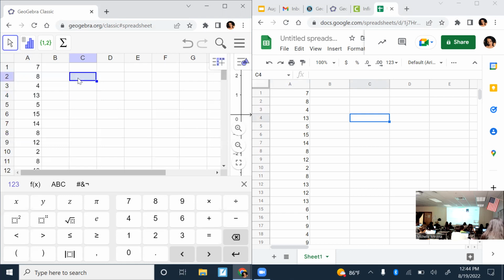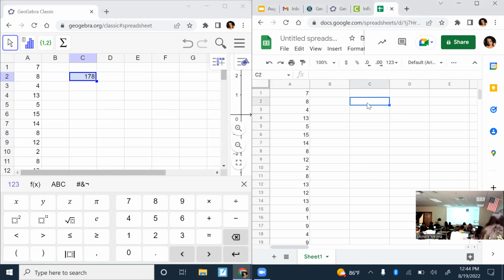See, that's why I'm also showing you on Google Sheets. Let me try again. So highlight, drag, release on the A20, and then enter. Now it pops up. So the sum of my data is 178.